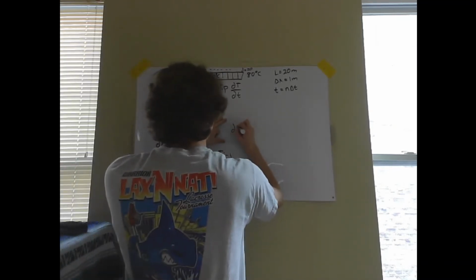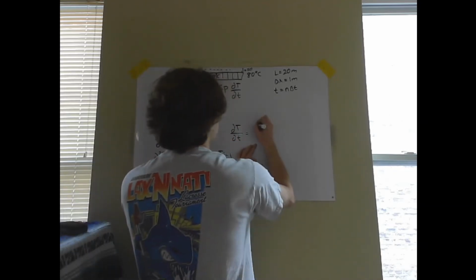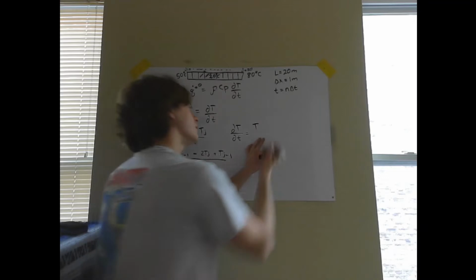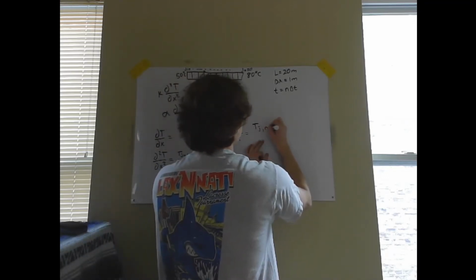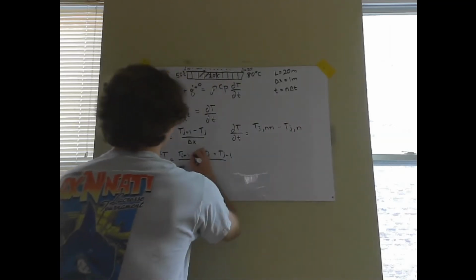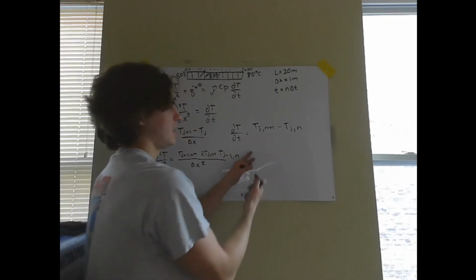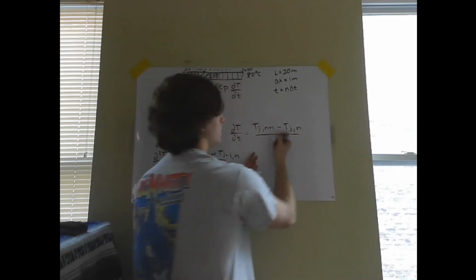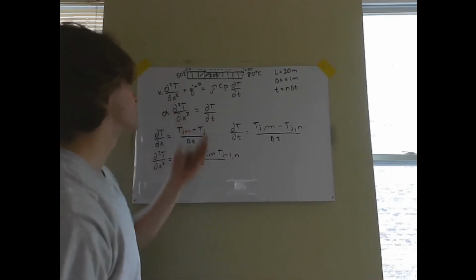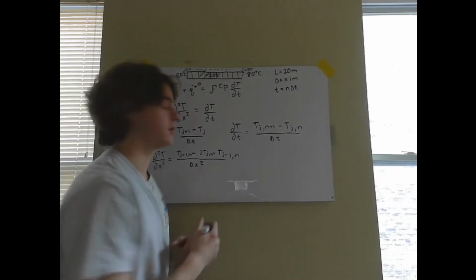So our approximation for the rate of change of t with respect to time is going to be, now we're not going to change the block that we're at, we're just going to change the time increment. So we'll have tj at time n plus 1 minus tj at time n. And all of these terms are at time n. And this, we just have to divide by our change, which is delta t. And so now we can go ahead and shove these into this equation here and start to get at the equation we need to code into Python.